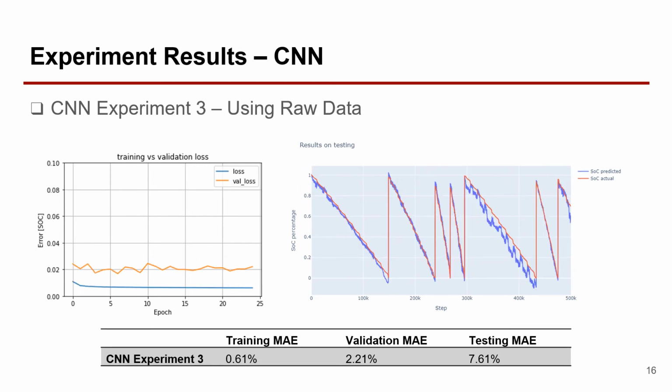Instead of resampled data, however, the raw discharge cycles are used for both training and testing, with the charge cycles excluded. Given that the signals are inherently noisier compared to resampled data, poorer prediction results were expected in experiment number 3. Although the model trains really well against the training dataset, as seen with the low training and validation loss, the testing loss is really high. The same behavior was observed with the DNN model when raw values were fed. This is likely due to the noisy nature of the raw dataset used.